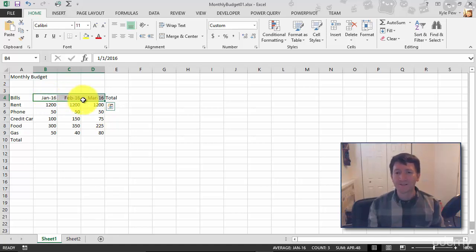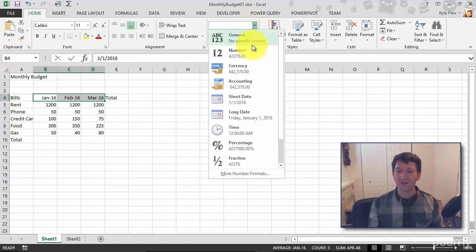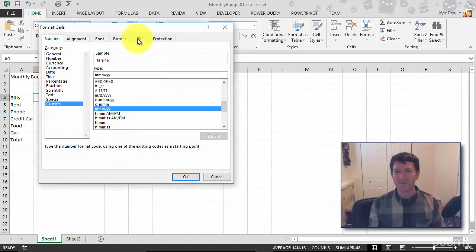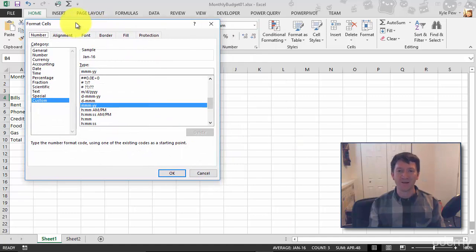So now, with those cells selected, I can look at my formula bar and I do see a date. Excel is, again, recognized it as a date. But I'm going to format it a little bit differently. So on my Home tab, about 3/4 of the way to the right, I got a section called Number. And I can see that it's customized the number format. I'm going to change it. I'll go to a little drop down here. And I'm going to go down to More Number Formats. This opens up my Format Cells window.